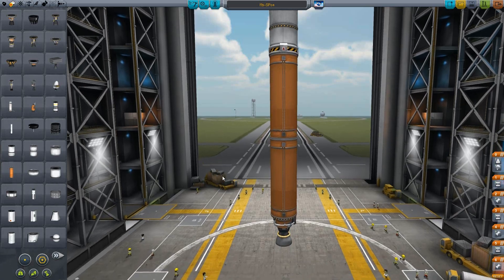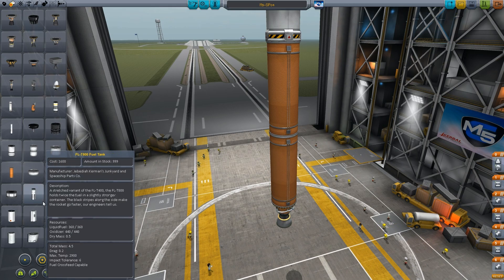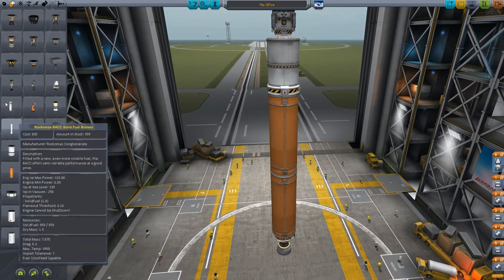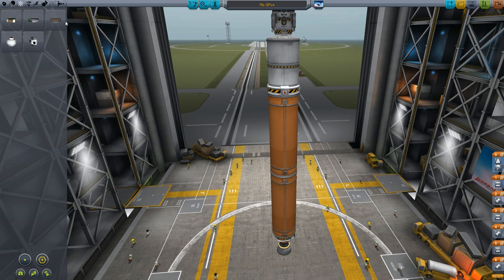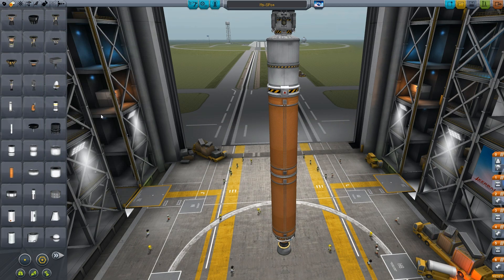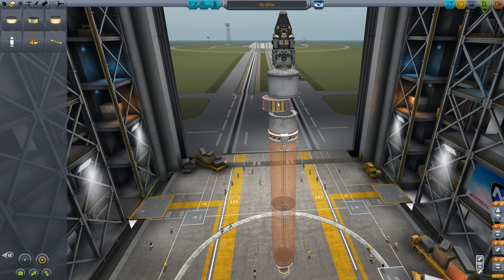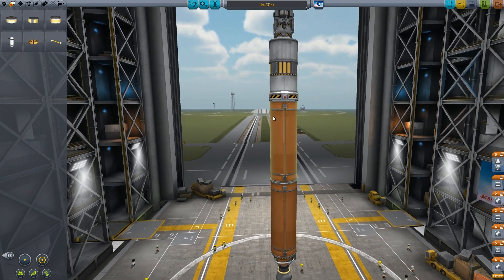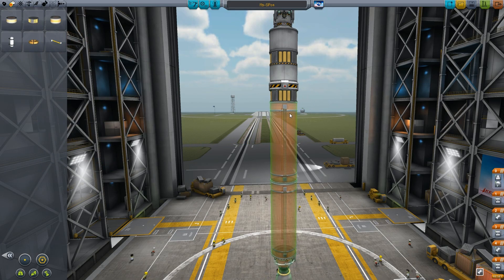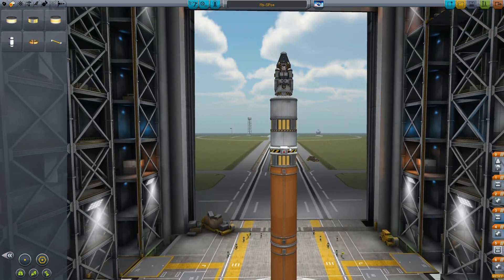So this is the main rocket and it's the last phase. I'll just leave it like that, it's fine. It's an RCS tank or two, so I'll plonk those in. And I need to configure it so that it doesn't waste my RCS on the way there, so let's put that in here. Cool! And another one on here. That is a bloody big rocket. Look at it, it's fucking huge!